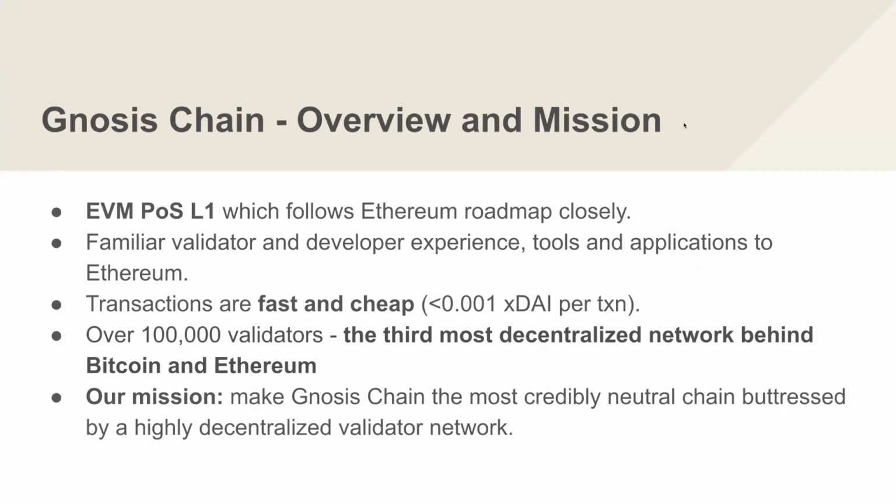If I start off talking a little bit broadly about Gnosis Chain, it's a layer 1 that has followed the Ethereum roadmap very closely, so it's mostly in sync with their developments. Of course, the major one of those is moving over to the proof of stake model, which is now used by Ethereum. Gnosis adopted proof of stake in December 2022. So we now have a consensus layer to the validation node, as all the nodes are staying in sync and offering consensus between them.